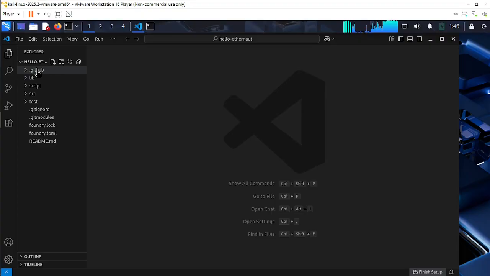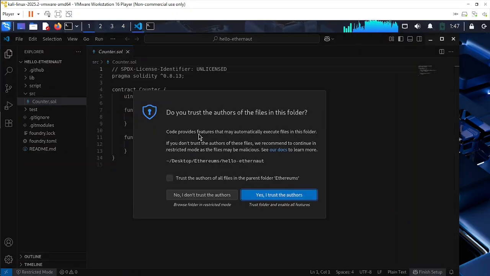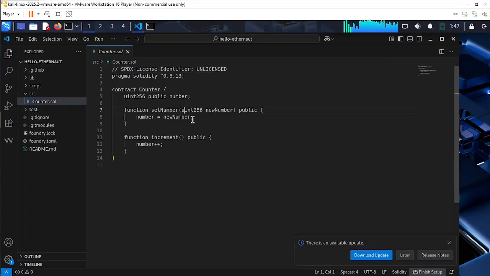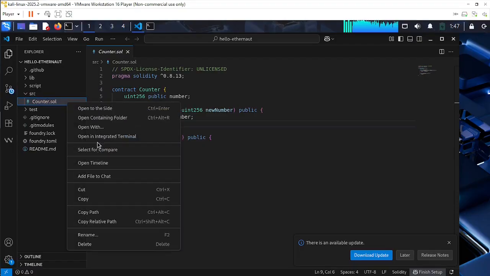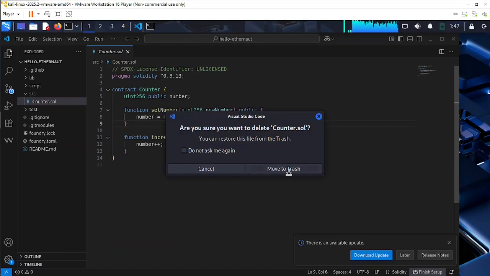So here, as you see, this is the directory that forge init has created for us. It has all the tools that you need. So here we'll just go right into this src directory. Yes, I trust the authors, of course. Then here, actually, what we need to do is just delete this one.